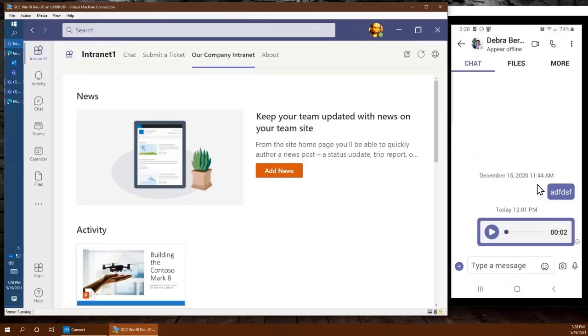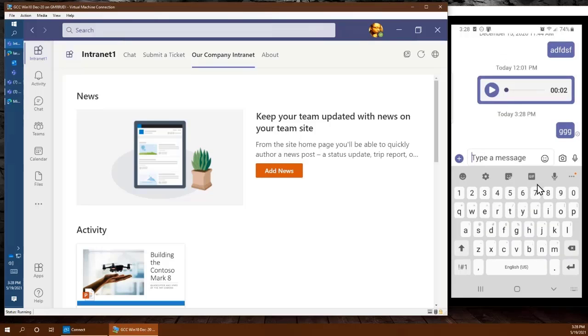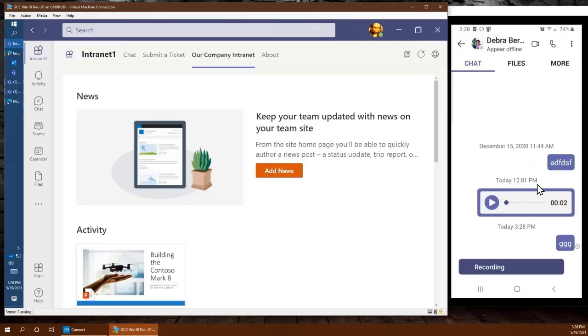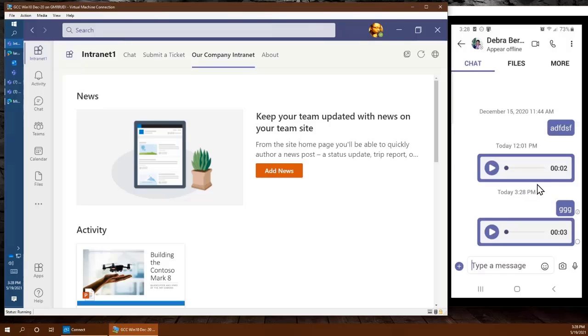You can see here with Deborah, I did one earlier, but essentially instead of typing a message to her, which I can certainly do here, works just fine. And certainly I could use the native voice to text on my phone, as you can see there. But natively, there is another microphone button there, and this is where I can click and hold it and add an actual voice memo. We wouldn't hear it here, but I'll just do that. It's recording what I'm saying and so forth. Let go, and then it's ready to go, right? And I just hit send, and off it goes to Deborah.